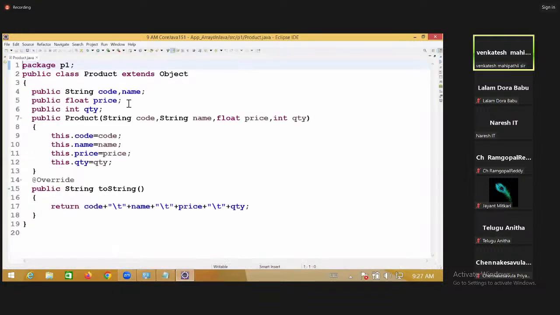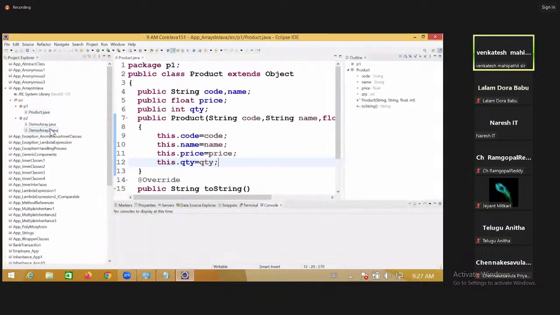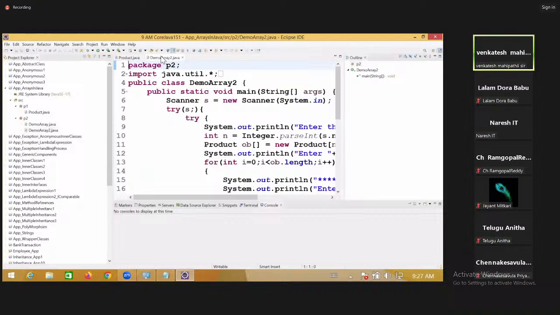This is the program I wrote. This is the user-defined class, and we are reading multiple objects here.